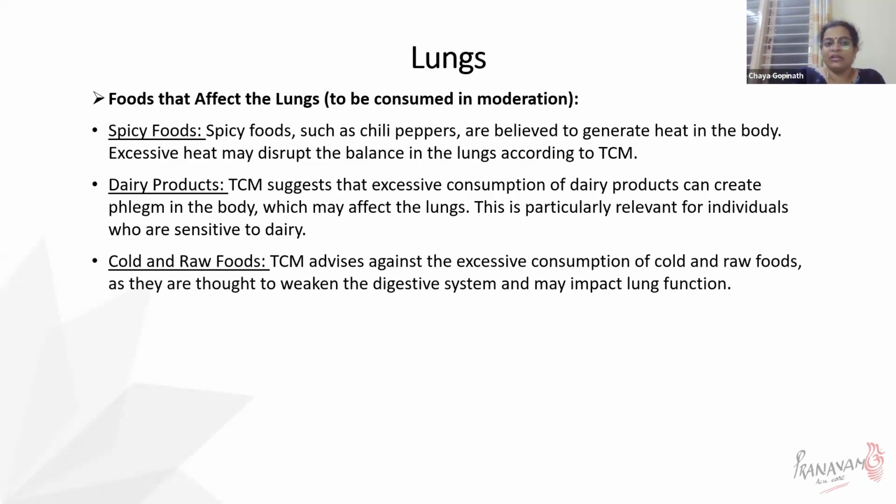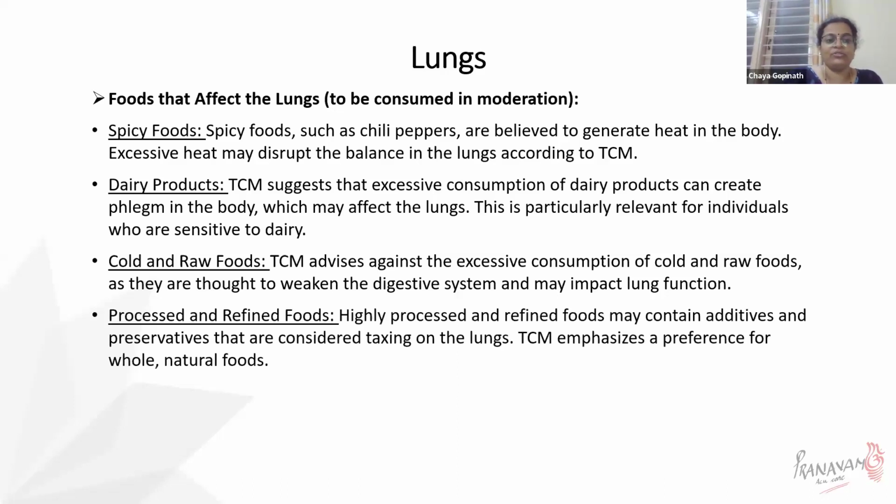Cold and raw foods are also going to create a lot of coldness. You need a little bit of warmth and a little bit of moisture in your lungs for them to function properly. Excessive consumption of raw food is going to create excessive coldness in the lungs and in the body. It is going to weaken your digestive system. And when your digestive system is weak, it is not going to be able to eliminate the humidity or phlegm in your body. We know the major function of our spleen and stomach is to transform and transport the food, particularly the kapha or phlegm nature, the humid nature. So use this in moderation.